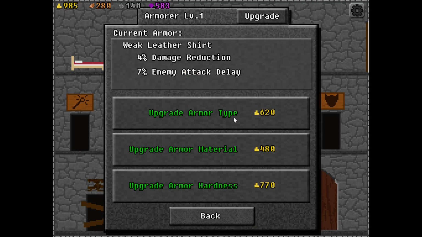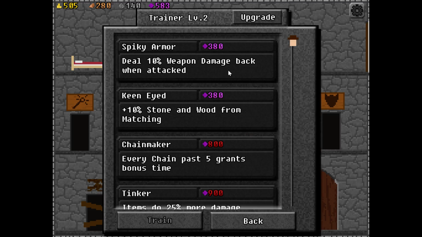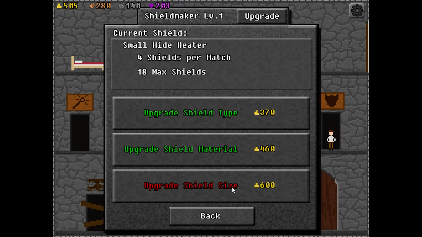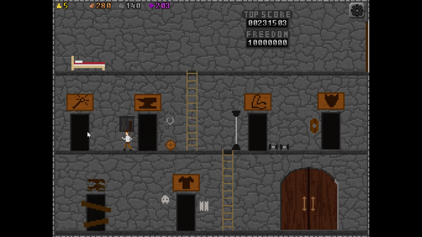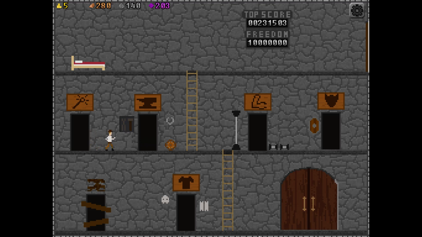There are definitely some numbers here that don't make sense. I'm a little confused as to whether a 1% reduction in damage really does anything that would be noticeable. Should I get more shields or should I just try to get more damage? I think I should just get more damage. Increasing the sharpness, though, is just a critical strike. I probably should have done that one instead.